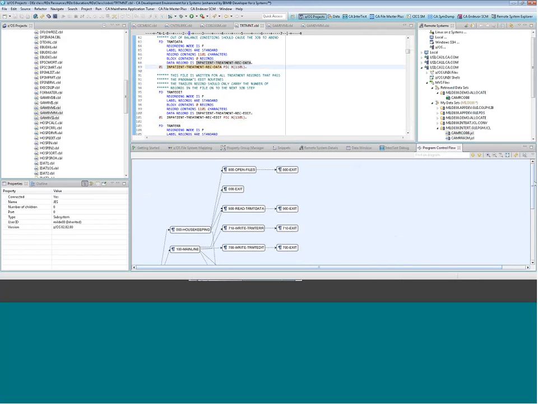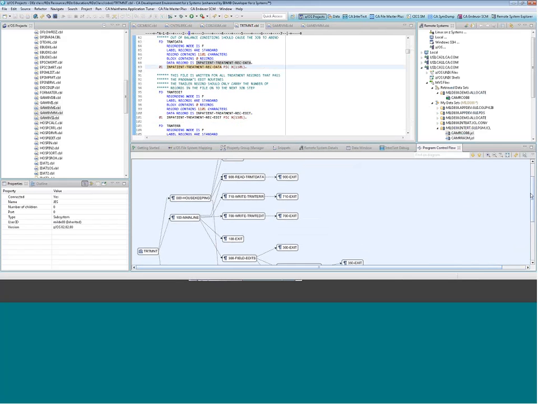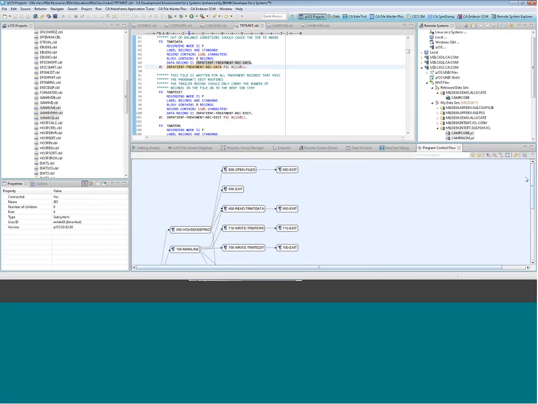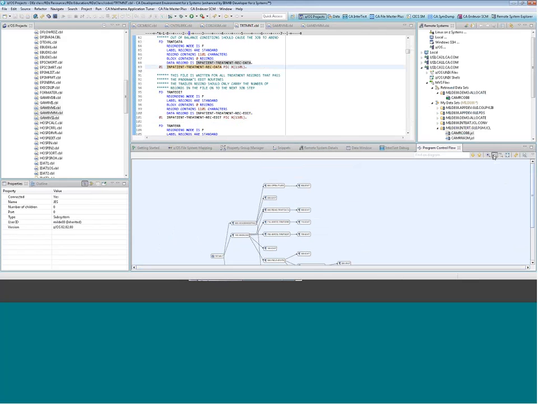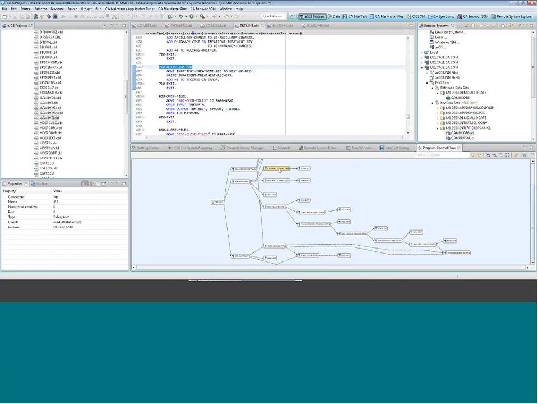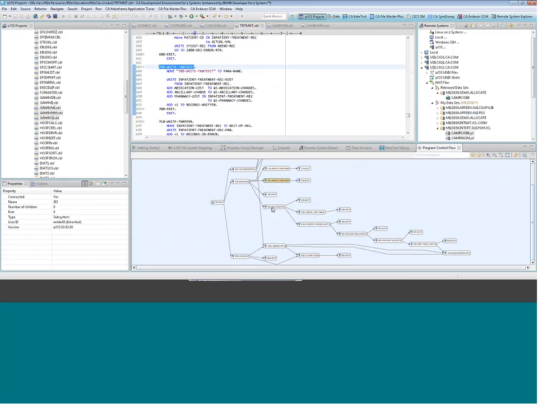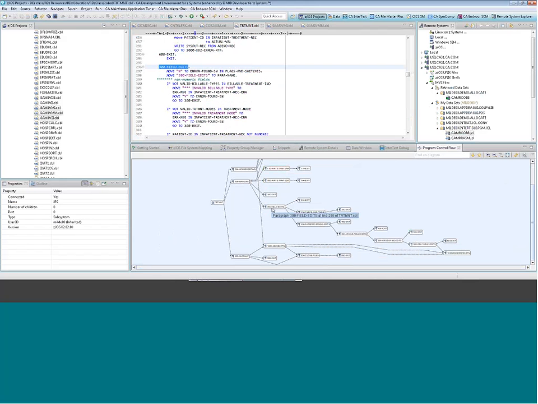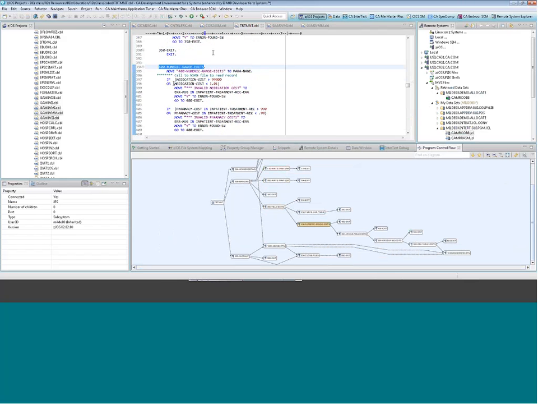Okay, this is the view. As you can see, it shows the program control flow, and it gives you a better point of view of where you are currently, which procedures are located in the program and how they are called. Clicking on the different paragraphs also shows their location in the code.